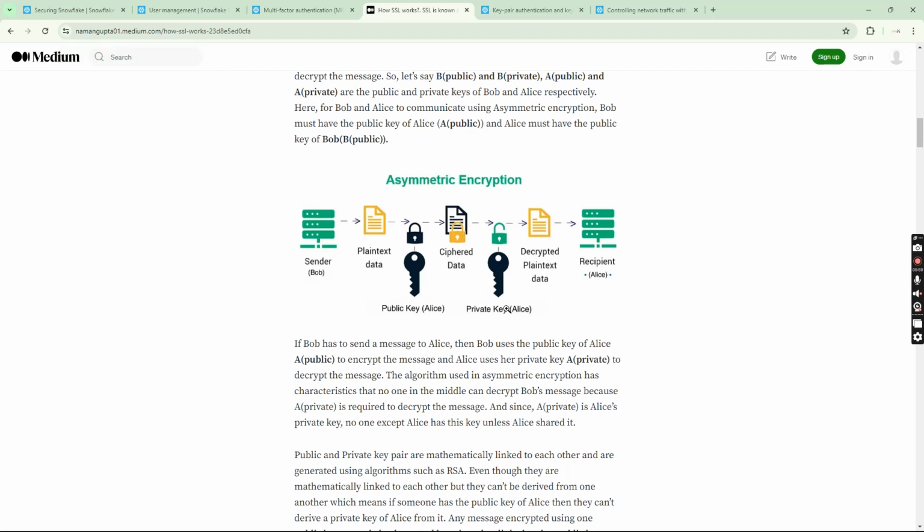So, public key and private key. The public key is the only key which is shared with all the users. In the case of HTTPS, say you are using a banking website and you are entering your username and password. If it is going in plain text, the hacker gets the username and password, that's it. It's a complete security breach. How do they overcome it? They overcome it using the asymmetric way of encryption.